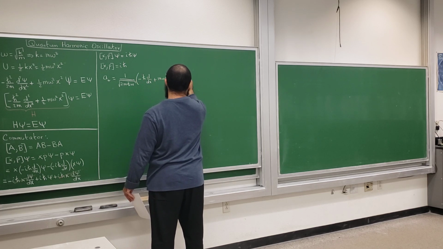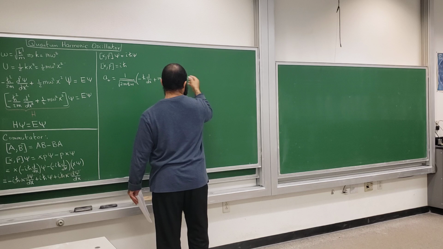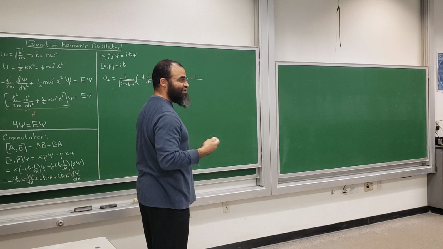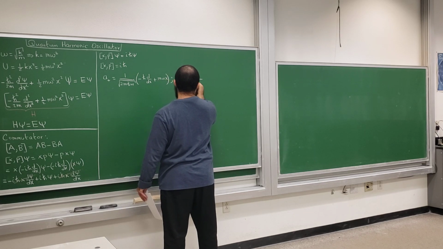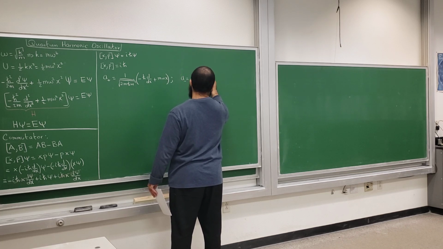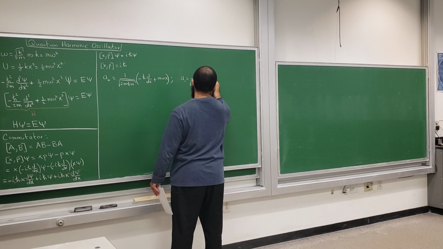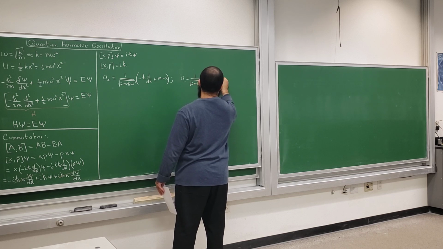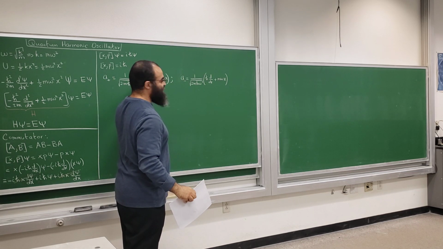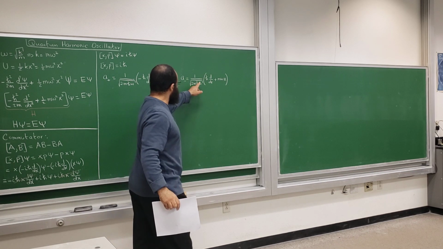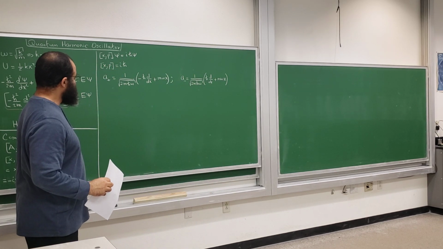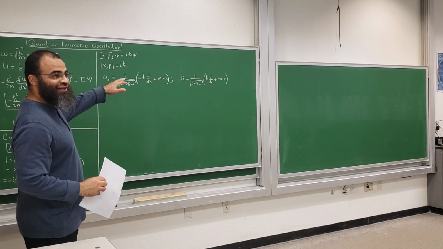And then a minus, and you'll see why we're defining them. For now, you can define whatever you like, right? And we're going to use them and see where they take us. It's 1 over the square root of 2m h bar omega, and then h bar d dx plus m omega times x. Notice the only difference between a plus and a minus is that a plus has a minus sign here, and a minus does not. Otherwise, they're identical. And it's that minus sign that differentiates them. So the plus has a minus sign, the minus does not.